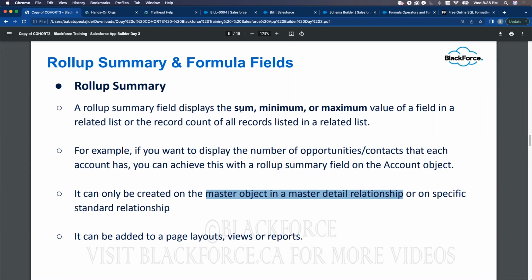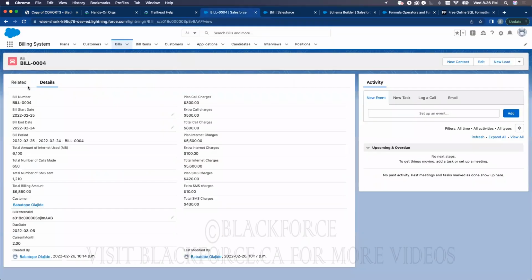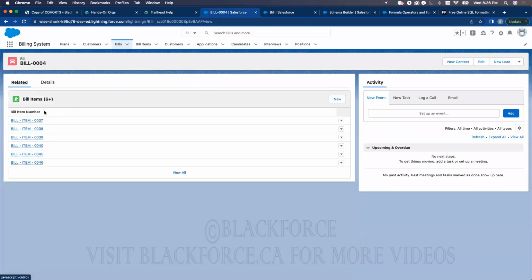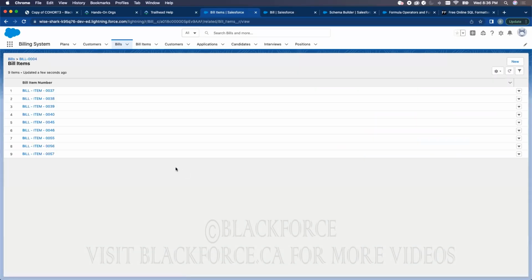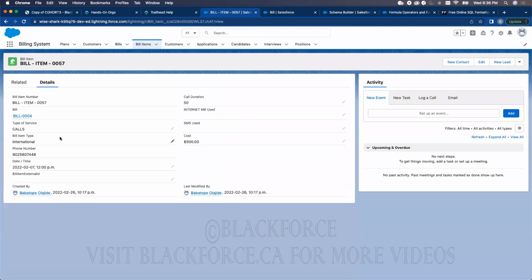So let me quickly explain this again in case you guys are wondering. The sum will sum the value. This is different from counts. The counts will count the number of items. If you have 9 bill items, it's going to be 9 bill items.